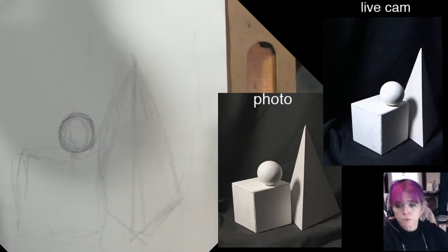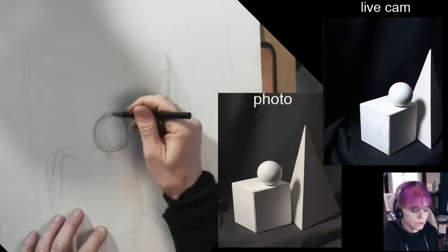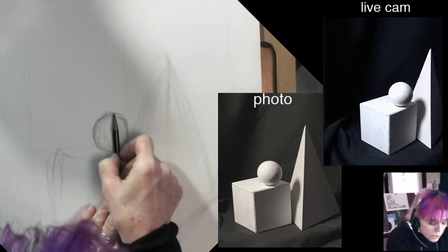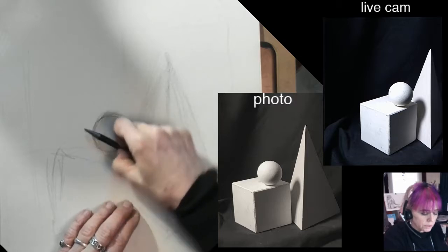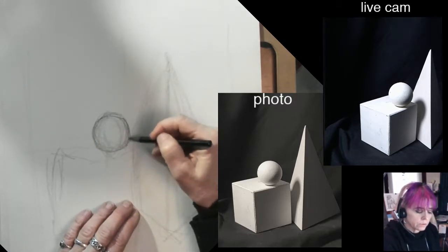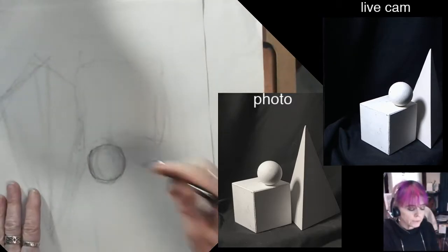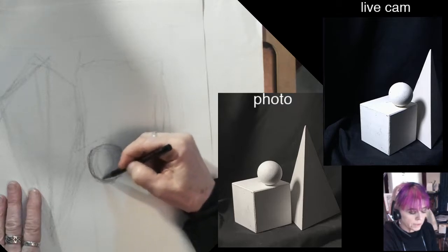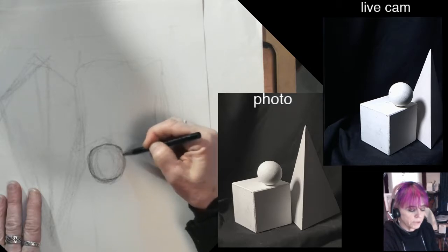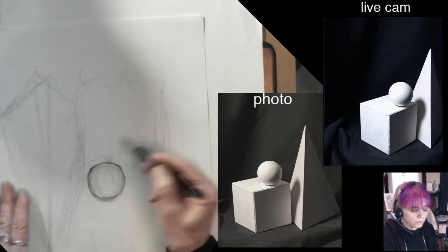If you're having problems doing a symmetrical circle, there's several different tricks you can use. One is, of course, you can measure it yourself this way and say, okay, that is 1 and needs to be a little bit bigger on this side to be equal all the way around. You can turn your drawing upside down and check for any asymmetry. Usually you can catch where it might be a little flat on one side because we tend to draw skewed left or right until we learn not to.